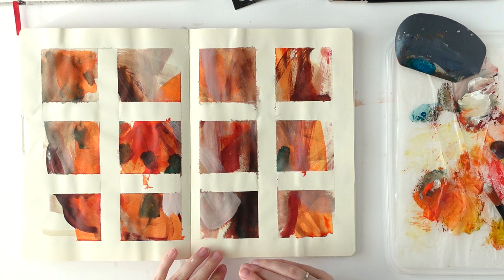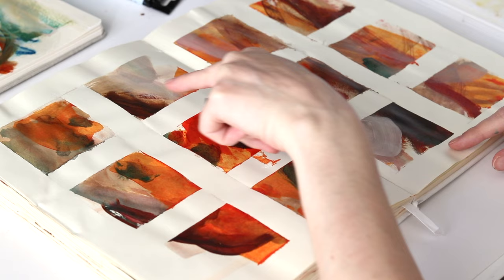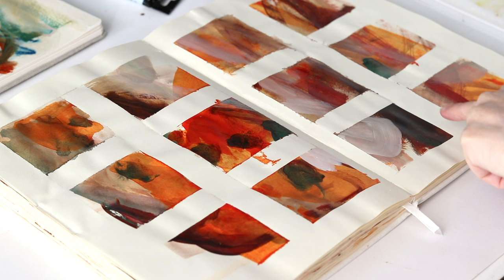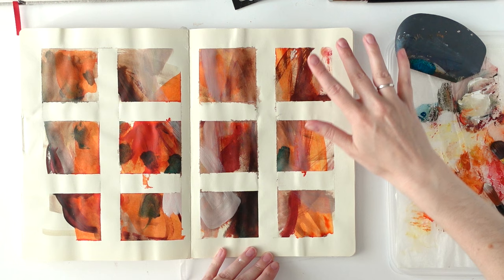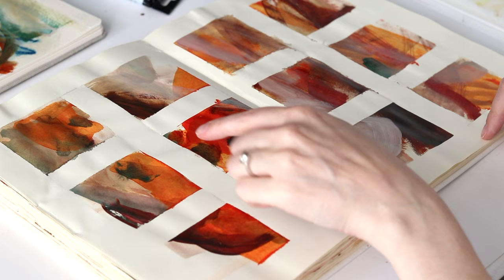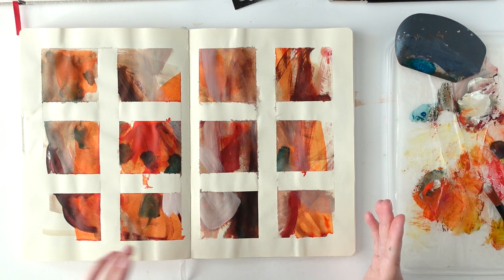You end up with loads of cute small compositions. I actually really like these — especially this one here. It's got the bold colour and then mainly neutral colours. I really love the colours; I don't tend to go for a lot of red but this is really nice. And then this one — it's kind of like a triangle here and one here, even this is a bit like a triangle shape. I like that. This is quite interesting where there's a really big dark area and then this more organic shape, and here where it's just like a gentle brush stroke — quite a lot of contrast but also saturation. I like a little dot of saturation of the orange. Here I like the stripiness and the way it's broken up with this blob. I think this could be good inspiration if you like to prepare your compositions before moving on to larger work. It's not typically the way I work, but this is a good way of coming up with new compositions that you probably wouldn't have thought of.